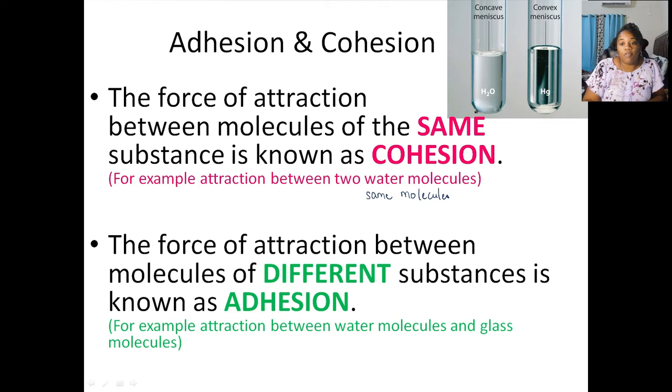Okay, now I have a picture here of water and mercury. If you look at it, you would see that they behave differently when they're inside of a test tube. For instance, both have a meniscus, right? Water's meniscus is like a happy face. It's happy, whereas mercury's meniscus is a frown. This indicates that water has a higher adhesion factor to the glass, whereas mercury has a higher cohesion factor because mercury prefers to be with itself.